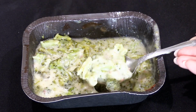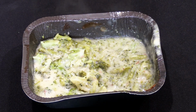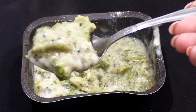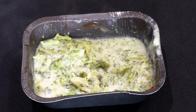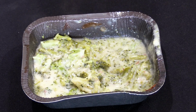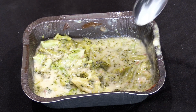Whoever created this recipe deserves kudos. Whoever decided to brand it as a casserole needs to be reprimanded. This is a very delicious product, just poorly executed. So even though this sucked consistency-wise, for the flavor and the amount of bacon, I have to give Marie Callender's Cheddar Broccoli Casserole a 7 out of 10. Label this as a soup and put it in a can, and it's a 10 out of 10.